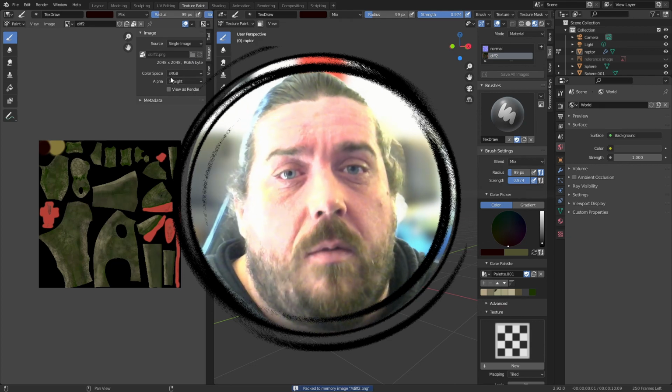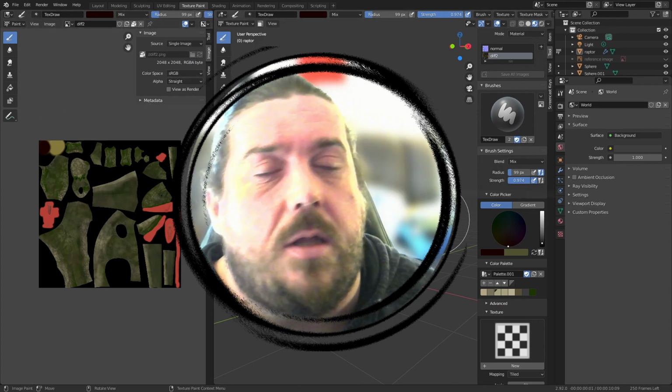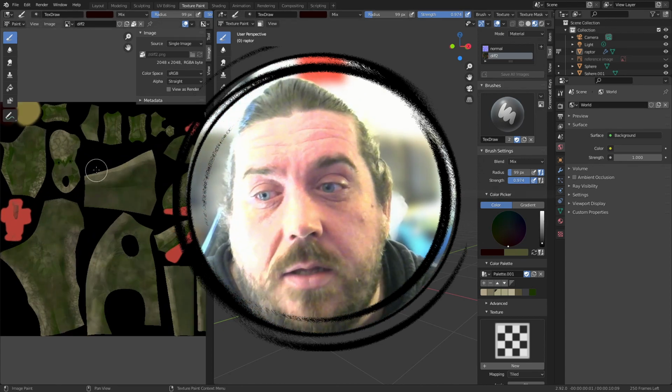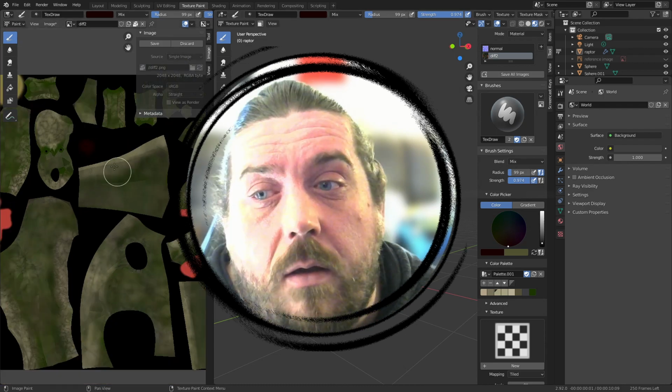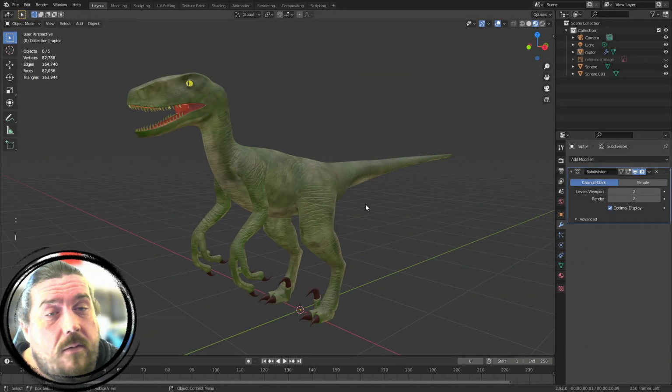If it's the first time, it will bring up a dialog box to choose where to save the image to, and then it will save an external image that is then there forever. And then just hit that save button again if you make any updates. So if I painted a bit just in there, you can see that save button just comes back up again. So with that in mind, this is the version of the Raptor that will be on the Patreon. So the texture is going to be slightly different. I used all the same techniques as before and the same colors and everything like that. I just had to redo the whole thing because I forgot to save the image texture out.